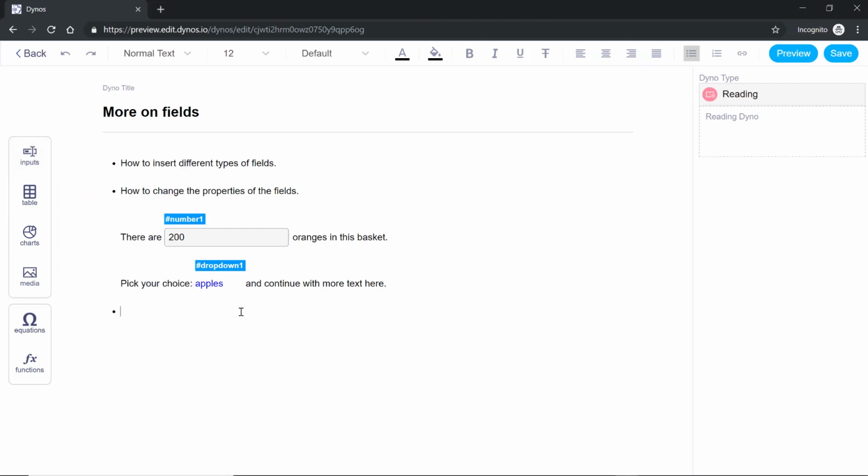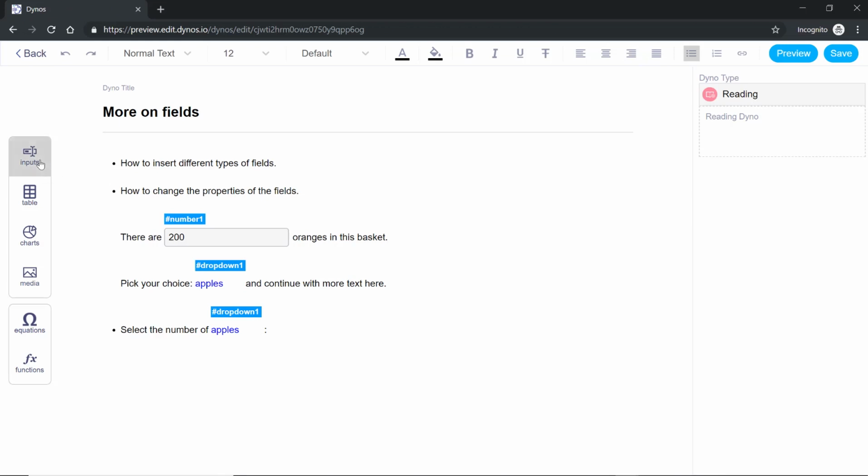So I'll say select number of. Now if I want to reuse this drop down here, I can say select the number of hash, start typing in the field DR. So now it will prompt me with this. I pick this and hit a space, apples, and I'll say colon.